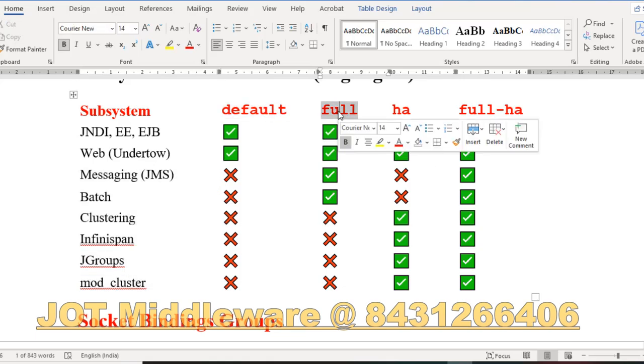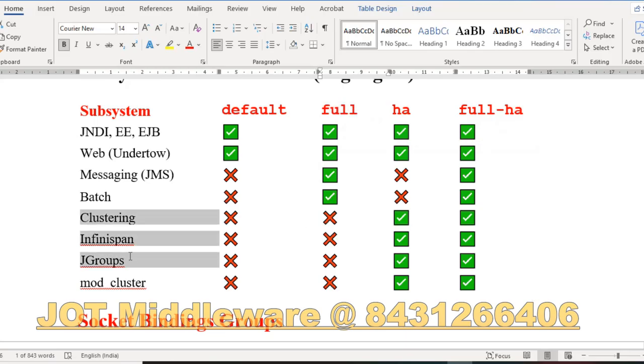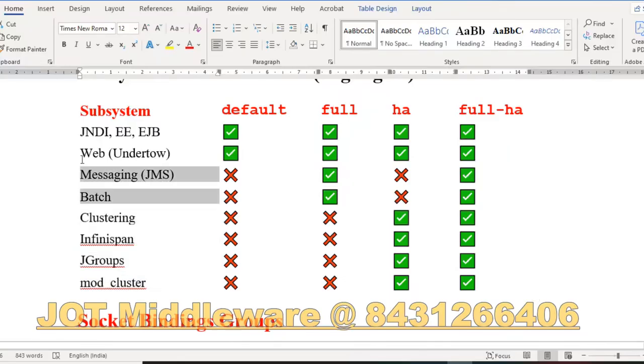And now full. In full, clustering, Infinispan, JGroups, and mod_cluster are included. Why? Because full is not for high availability, it is for full enterprise edition application support. So that's why all these subsystems are loaded.